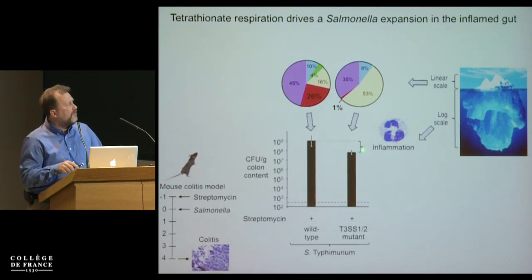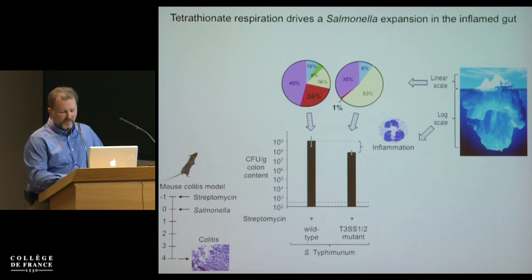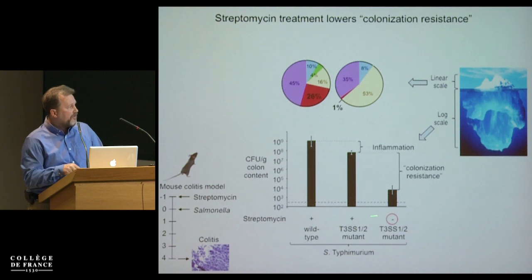So here, your tip of the iceberg is this 25-fold increase you see here, which is driven by inflammation and virulence factors. But when we did this assay, we treated mice with streptomycin, and we just heard a couple of talks ago that this removes colonization resistance, which is something you see, of course, also in this setting.